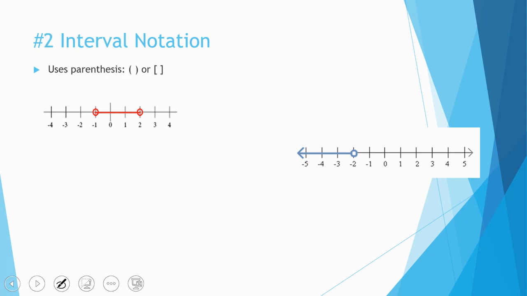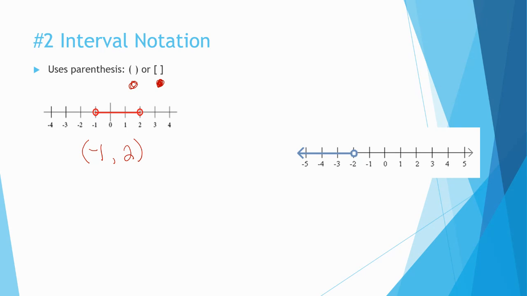The second type of notation is called interval notation and uses parentheses and brackets. But it works just like the inequalities. So a parenthesis would be an open circle, a bracket would be a closed circle. And then you write it very similarly to inequality notation. Start with your bottom value, go to your top value, and then enclose it. I'm going to use parentheses, again, because I have open circles and it doesn't exist at those points.